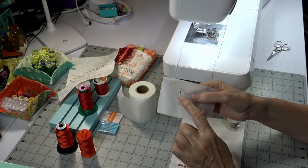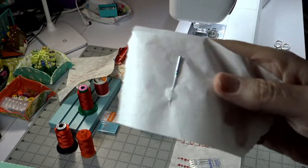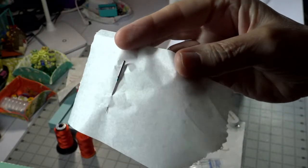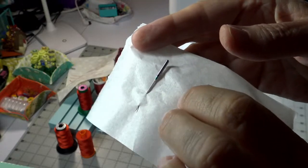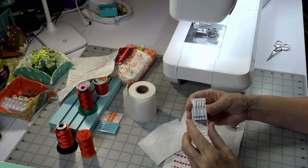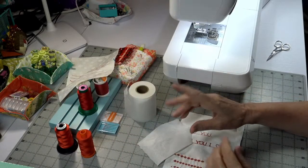The only needles that have only one band are universal needles, and the one band is for the size. Oh, there we go. See the purple? Right. Thought I had it, and then I moved it. Can you see it? There's a green and a purple, and then a green underneath. Well, maybe right about there. So that way you can tell. And I don't keep a chart, and I don't remember. But if I pull out my package, the rest of the ones in there have that same color band, then I know which needle it is. I'm sure they make a chart. And now I got them all. There we go. So the Schmetz is the only one that does that.